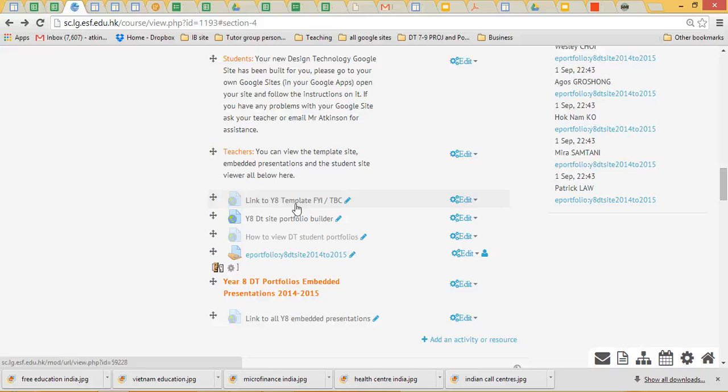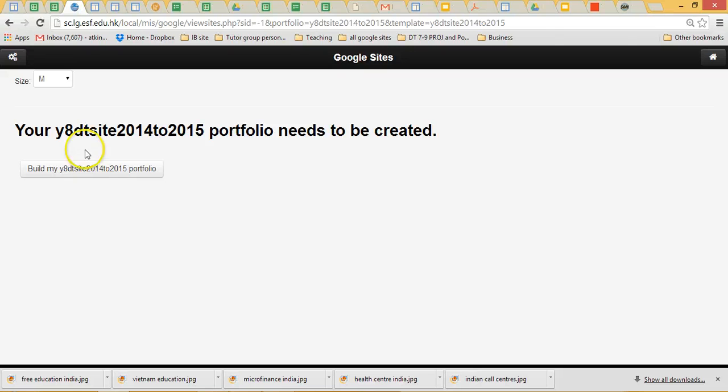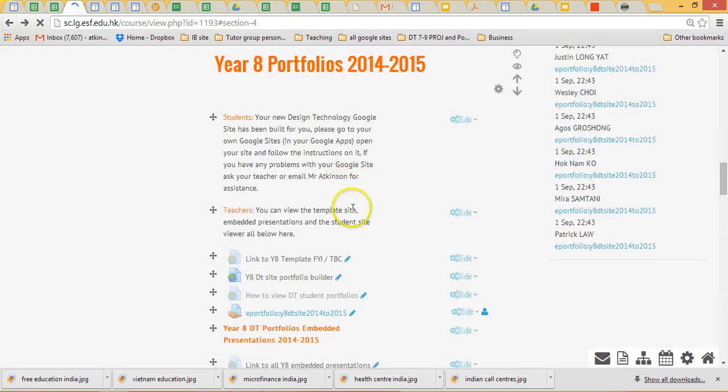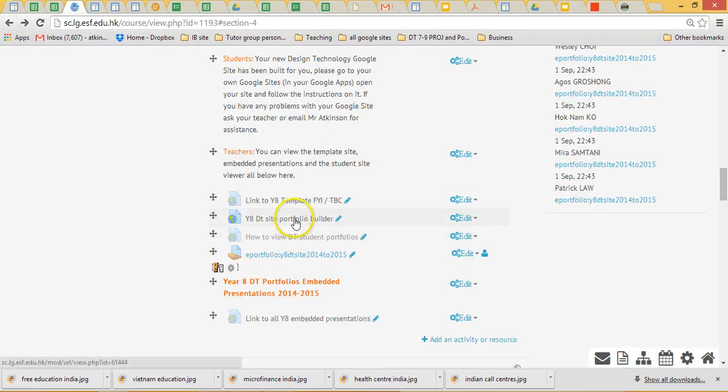All they need to do is go to the Google sites, click on Manage Site, delete site, and then go back into the Google sites and see if it's still there. If it's still there, click on it again, it'll ask for them to delete it permanently. Click on that, delete permanently. After that process of deletion, if they click on Portfolio Site Builder, they'll just click on that and it'll build it for them, and that will definitely be correct. Okay, so that's how to get around that problem.